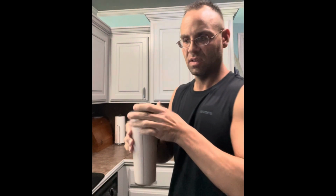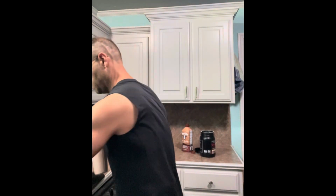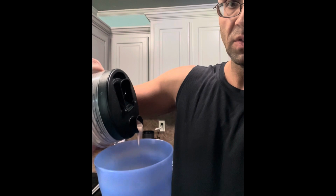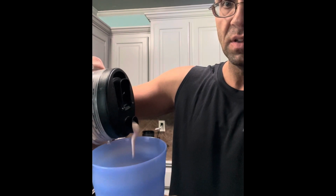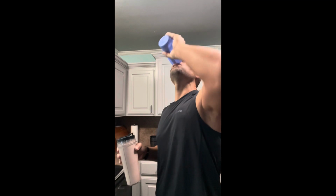The consistency is about the same as a Wendy's Frosty, so. Let me see if I can show you what it looks like. Here, I'll pour it in here just so you can see the consistency. So it's kind of thick like a Wendy's Frosty. Anyway, now for the taste test. These are gonna be good on hot summer days.